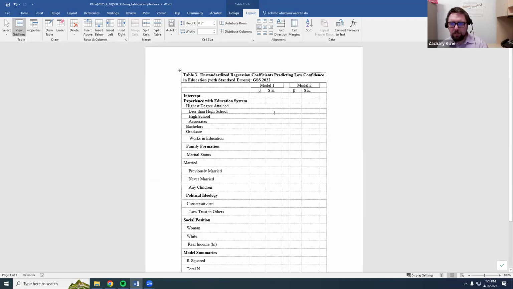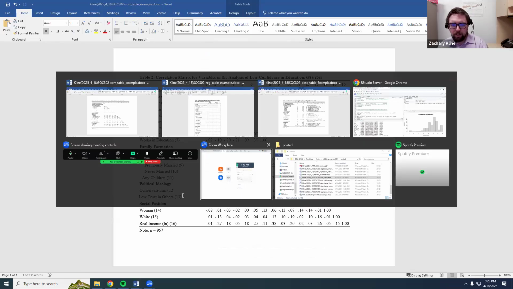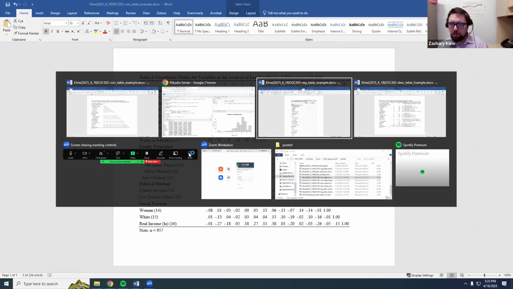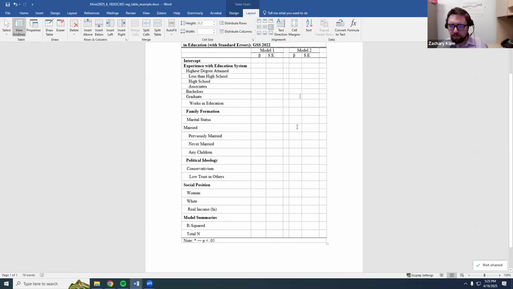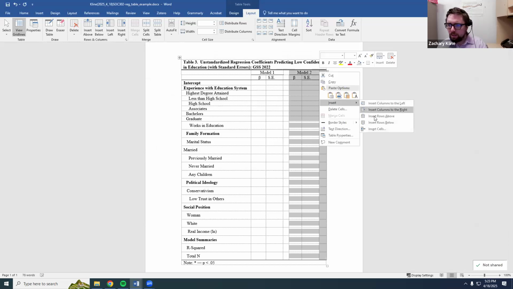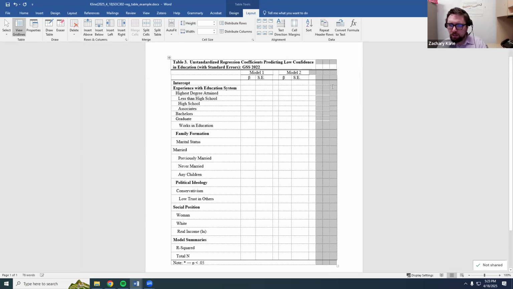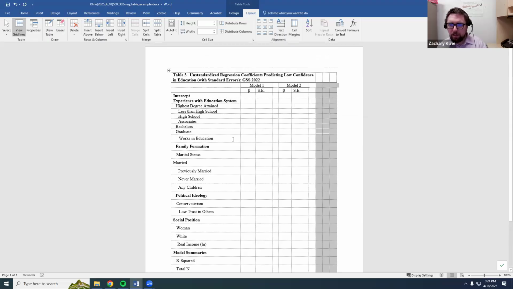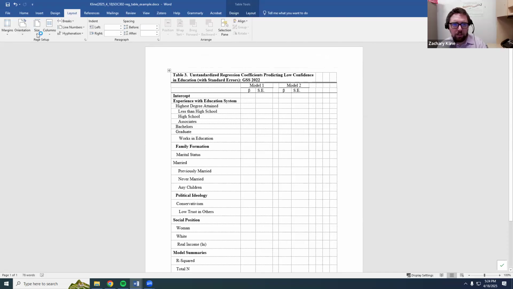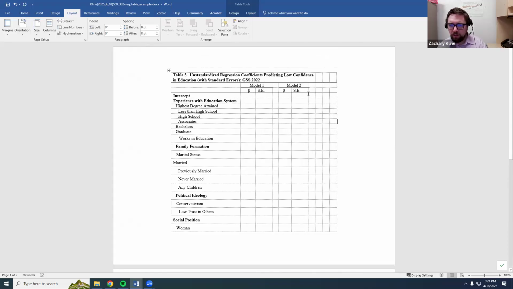Okay, got it on the one page. All right. So first things first, we're gonna have 5 models. So we can go ahead and add these in before we even get started here. So we can just go copy, insert. Let's insert columns to the right. So we can maybe put this into 2 tables, or we could try swapping it over to landscape potentially. Let's see if we can fit it on landscape. 5 models is quite a bit to fit on one table.